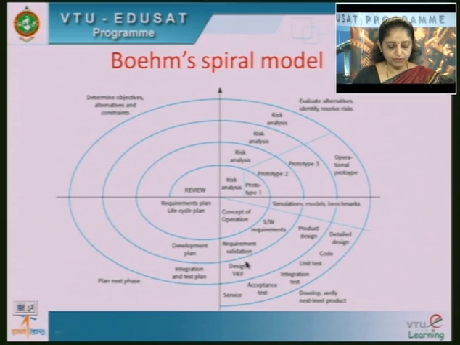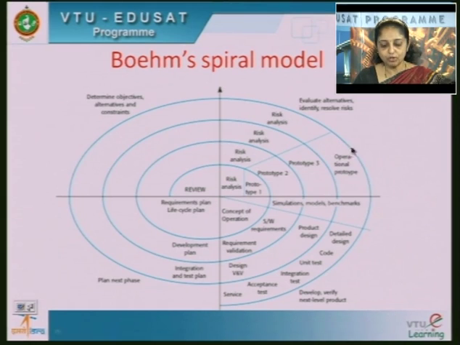Now, for that you do a development plan, do the risk analysis, the prototype is developed and then you design the product. You do design verification and validation, and based on this design, verification and validation, for the next phase you are giving an input which is the integration and test plan. Based on this, again risk analysis is done and then you have an operational prototype at the end of it, and you have a detailed design, you are going to code it.